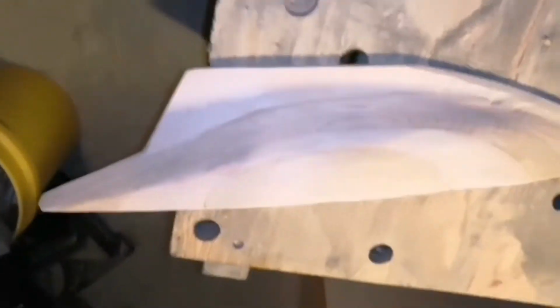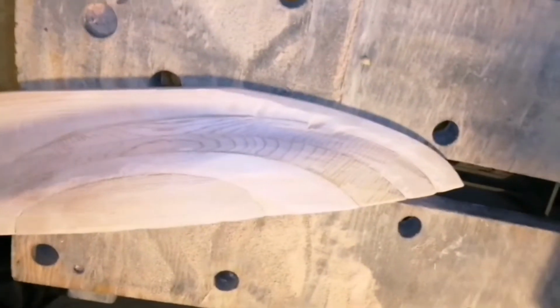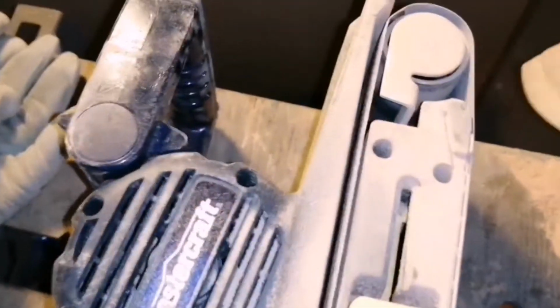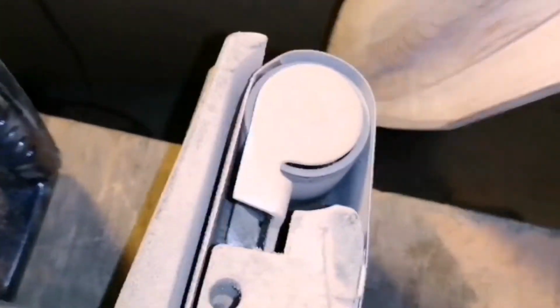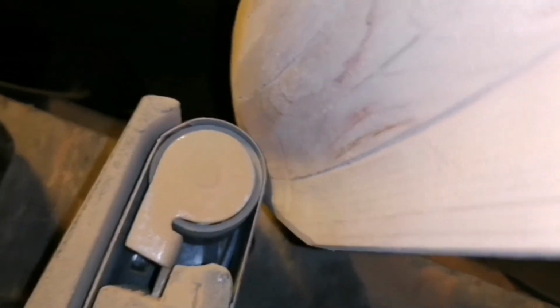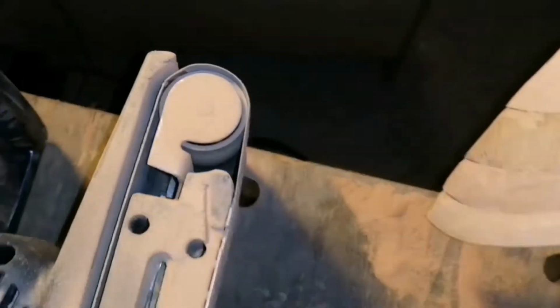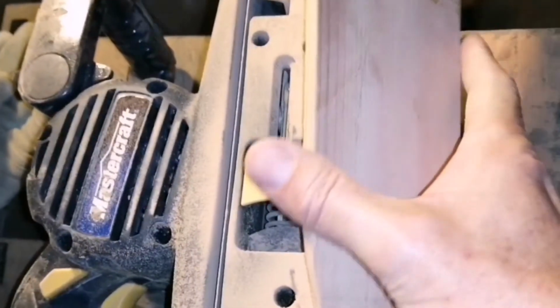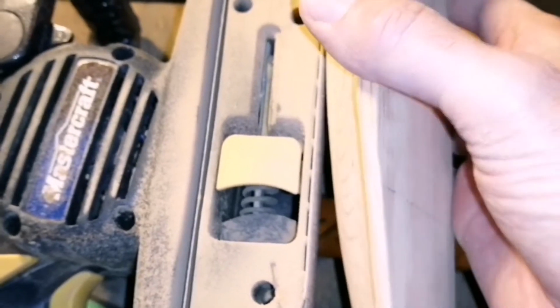So I've completed this much of the sanding just using the belt sander, and I'll show you how I did it actually. Just placing the belt sander like that, what I'm able to do is to get in just like this and sand it away. And another way that you can do this is by just holding it right here and sanding it.